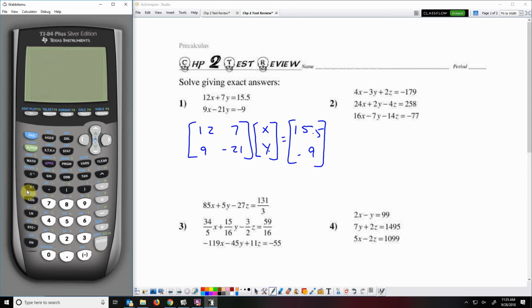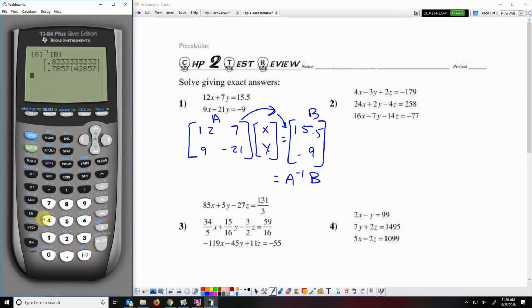And then I'll bring up matrix 1. So second matrix, then 1 to get matrix A. Now, if I want to solve this, I've got to get this matrix over here. It's going to fit in right there, actually. But it has to be the inverse, like multiplying by our reciprocal. So we'll call this matrix A and B. I've got to get matrix A inverse. When I bring it to the other side, it becomes the inverse times matrix B. So matrix A inverse times matrix B.